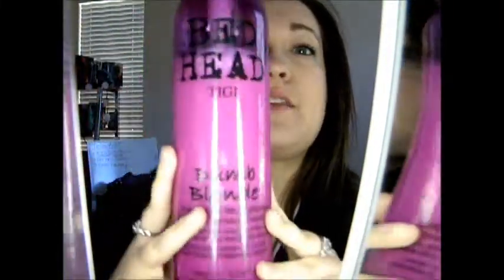This is the shampoo — it's by Bedhead and it's called Dumb Blonde. This is the massive bottle I got at Ulta, but you can get these in smaller ones too. It has a nice little pump. This is what I recommend for blonde shampoo. And then for the blonde conditioner, it's also by Bedhead and it's also called Dumb Blonde — it's kind of a yellow bottle. It tended to help get the impurities out, especially from the bleach, and it helps to keep the color clean.